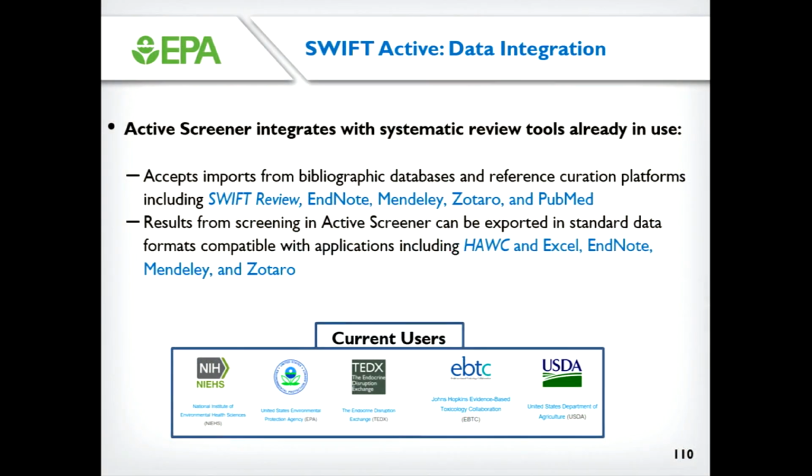So Swift Active is also interoperable, which seems to be the hot phrase today. It accepts imports from bibliographic databases and reference curation platforms, including Swift Review, of course, EndNote, and PubMed, and the results from the screening in Active Screener can then be output to standard data formats compatible with the application, including Hawk and Excel and EndNote. And there are some other users who have been involved during this beta development of Swift Active: NIH, other programs within EPA, TEDx, USDA.